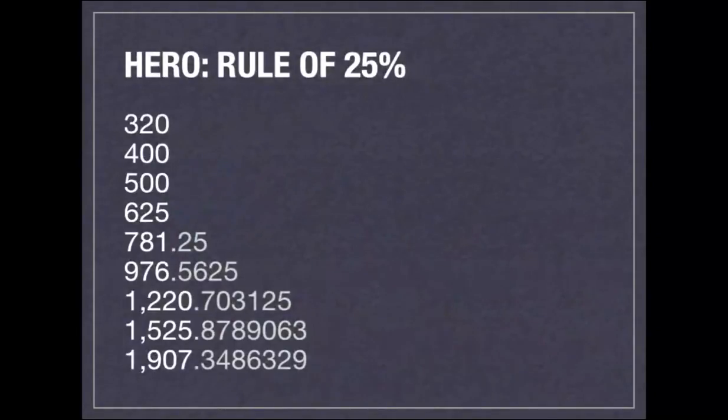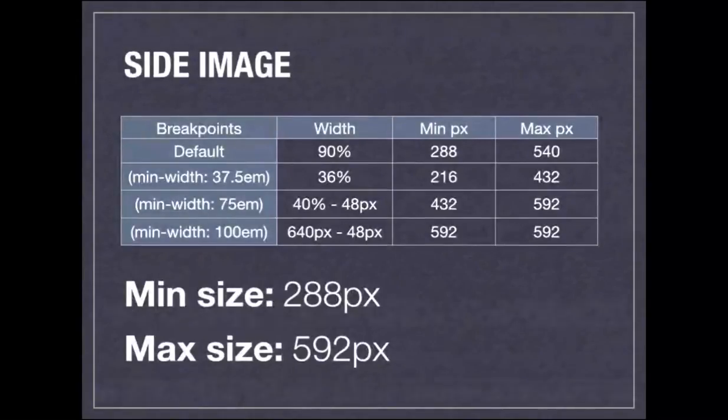So if I start at 320 pixels, and each of these sizes is 25% larger than the last one, the numbers are getting kind of goofy at the end just because that's what numbers do. But we're starting to see these are potential image sizes that I might use, so that I have different options between I want to start at 320 and I want my last one to be larger than 1600 pixels. So that's my ballpark I'm going to start with, and then we're going to clean that up so that it's nicer numbers. So how about our sidebar image?